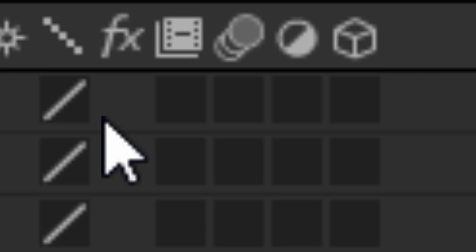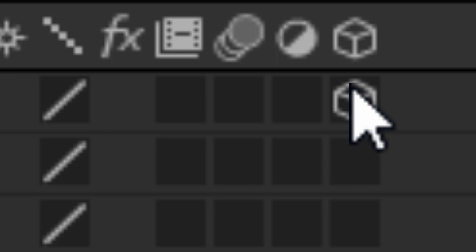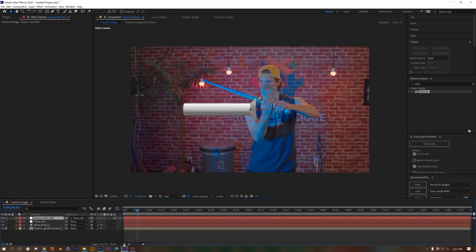You also need to make sure to turn on the 3D switch on your track null, or else it will cause unpredictable behavior. Even though it's not a 3D track, just check the switch, okay? Why are we even negotiating this? Just do it. This is how it's done.